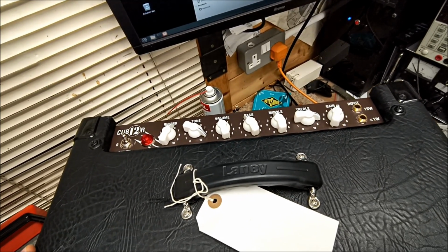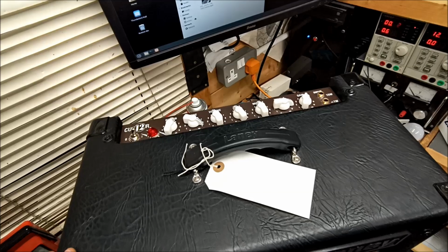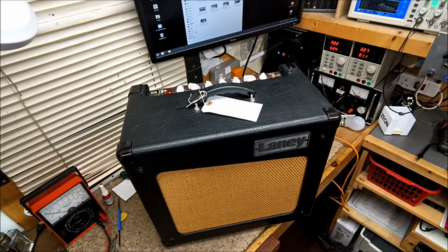And this is a major manufacturing flaw in my opinion, and I do urge you strongly that if you do have one of these amplifiers and you are getting any issues with it, that you should get it checked out and make sure that it is electrically safe.